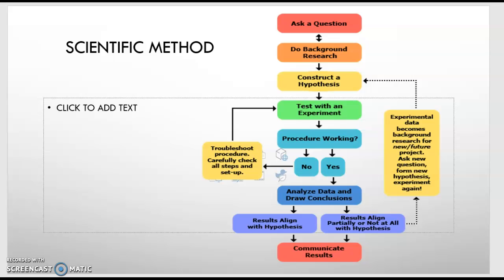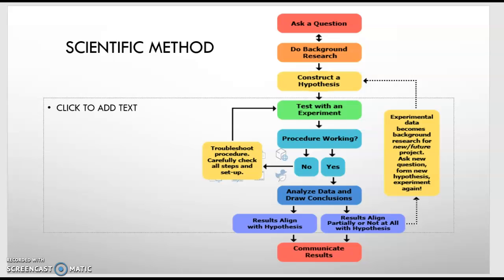So now that we have a question and we made an educated guess, we created a hypothesis based on some background research, it's time to test with an experiment. So the experiment in this example is fairly simple. It's only about 5 steps. You open up some soda, you get a clear cup. You pour the soda into the cup, you drop some raisins in, and you observe.